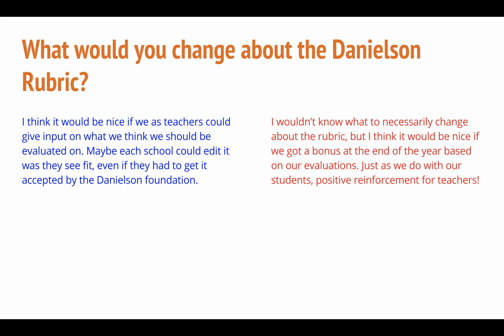Then I asked, what would you change about the Danielson rubric? Teacher number 1 said, I think it would be nice if we as teachers could give input on what we think we should be evaluated on. Maybe each school could edit it as they see fit, even if they had to get accepted by the Danielson Foundation. Teacher number 2 said, I wouldn't know what to necessarily change about the rubric, but I think it would be nice if we got a bonus at the end of the year based on our evaluations, just as we do with our students. Positive reinforcement for teachers.